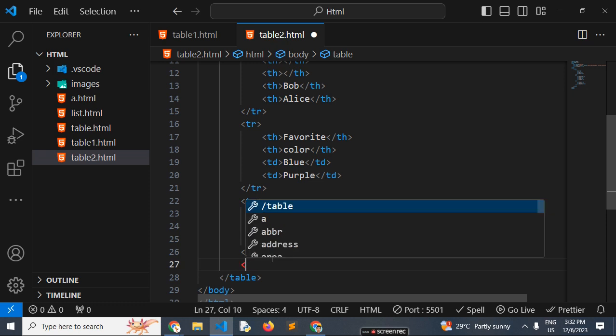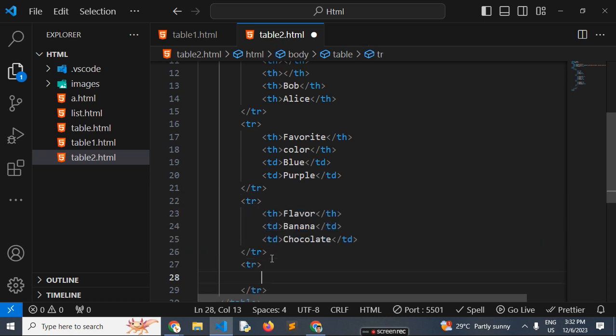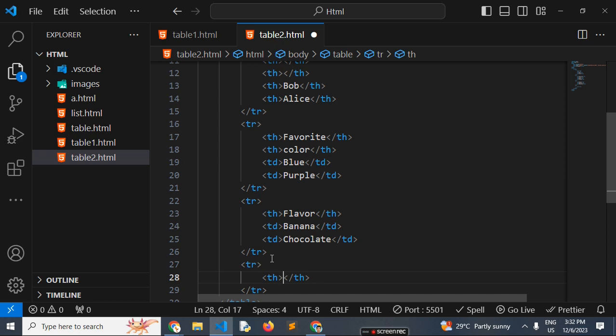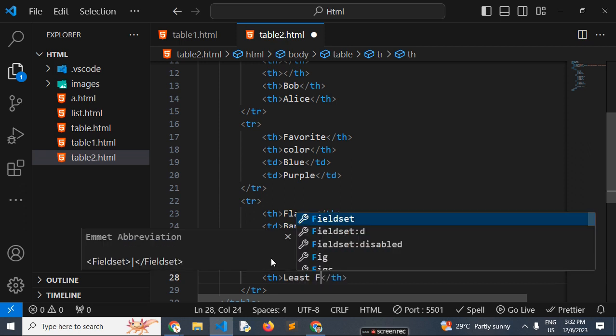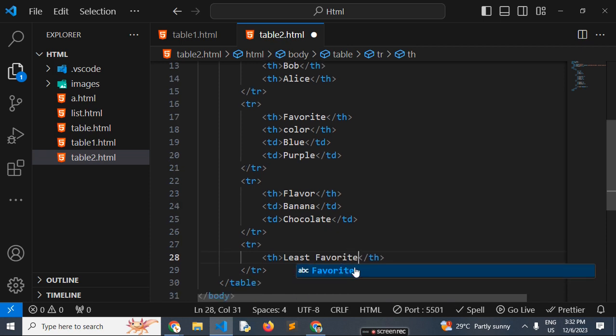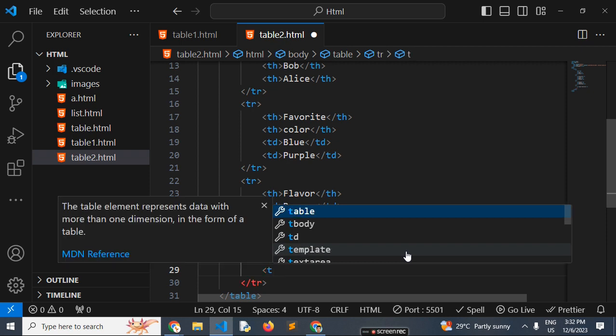Then I want to add one more row, and here I need to add one table heading, similar to favorite and least favorite, and one more heading like color.